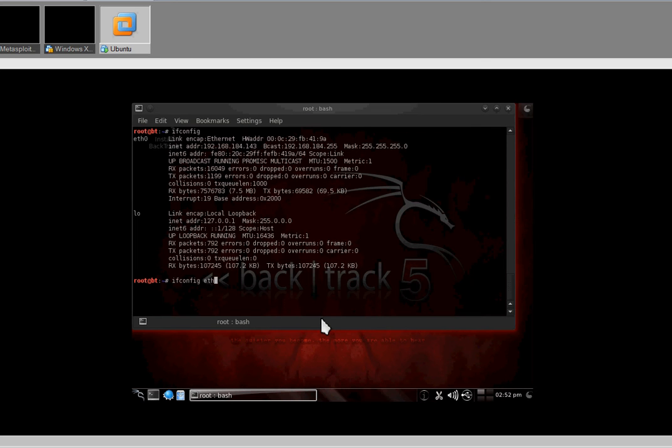In this case it is 0, and as it's indicated right here, it's giving you the MAC address in this portion right here, and it's giving you the internet IP address right here with the subnet mask right over here. So what we do is that we put it in promiscuous mode. There it is. Okay, now that it's in promiscuous mode.